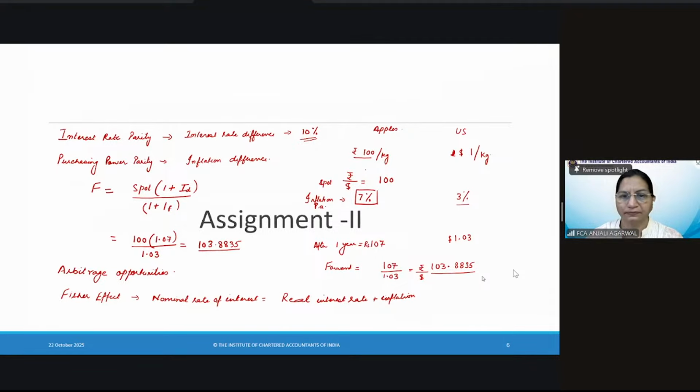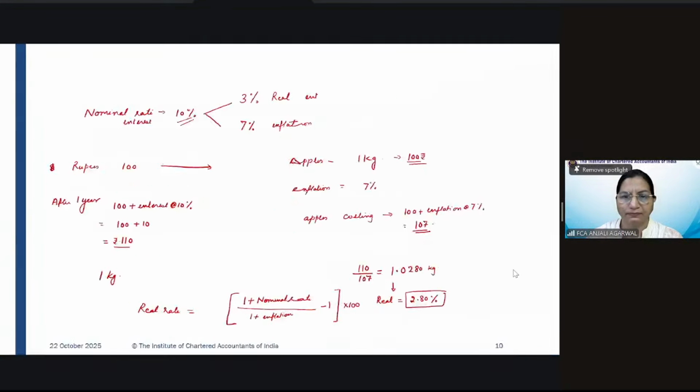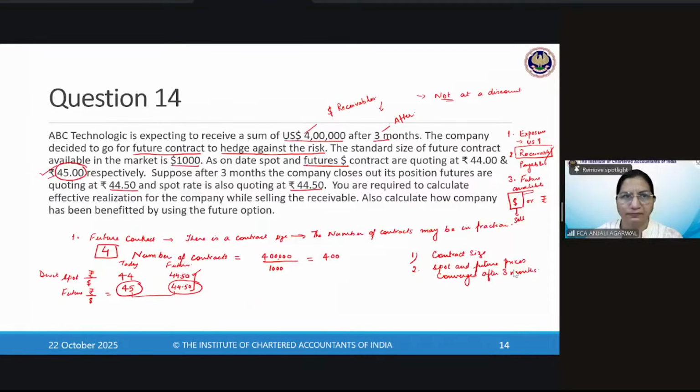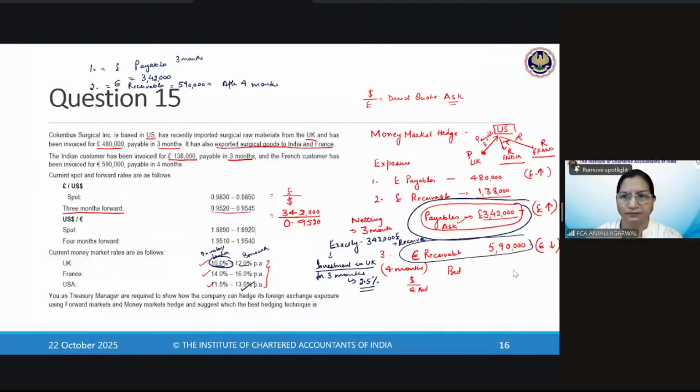Next, another very important aspect covered today is the money market hedge. Money market hedge is also very useful because in the last question you have seen a case where both payables and receivables are there. Am I correct, madam? Yes, sir. So it is a kind of study of an export house, or a very big business which has imports as well as exports. Both things have to be managed by using the money market hedge.